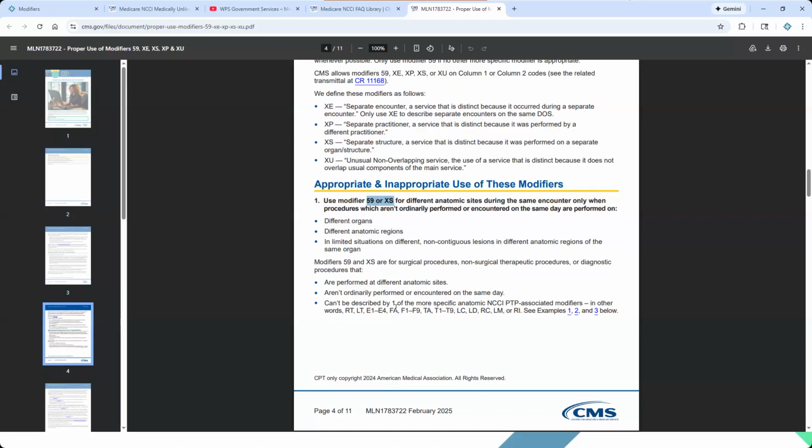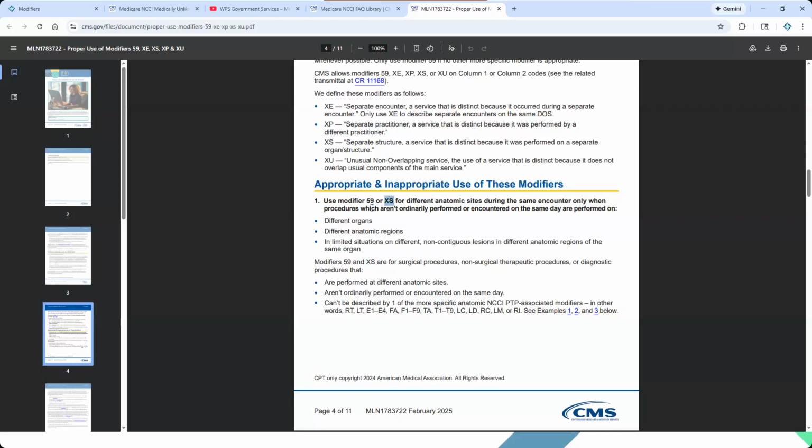So if you're confused over this, if you're having issues with this and you're saying, I really don't know where to go, use the word or and just choose the 59. It's not wrong to do that. CMS would like you to use the X modifiers. We understand that. But if it's confusing and you don't understand, default to 59. Again, 59 is that last resort modifier. It shouldn't be used unless no other modifier fits, with the exception of the X modifiers. If you're really confused over using them, go ahead and use the 59. That's your default last option choice.